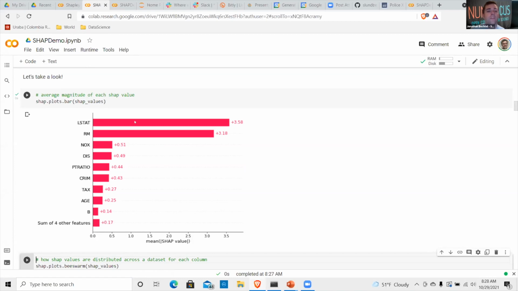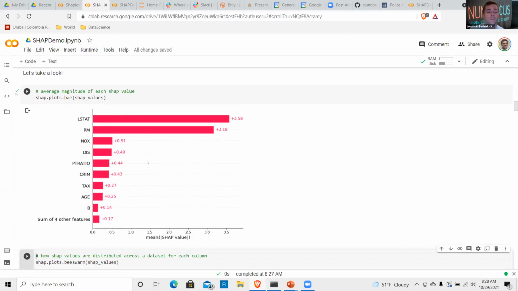This is just the average absolute value of SHAP values of each of the individual columns. This corresponds reasonably well to something like feature importance that you might be used to doing. They'll typically give you pretty similar results.